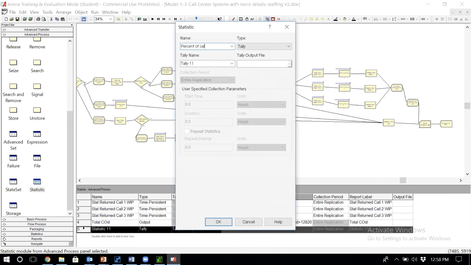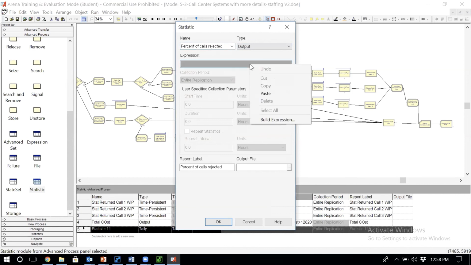Percent of calls rejected. And let's define this as output as well, because when I run the simulation, I want to see the result.